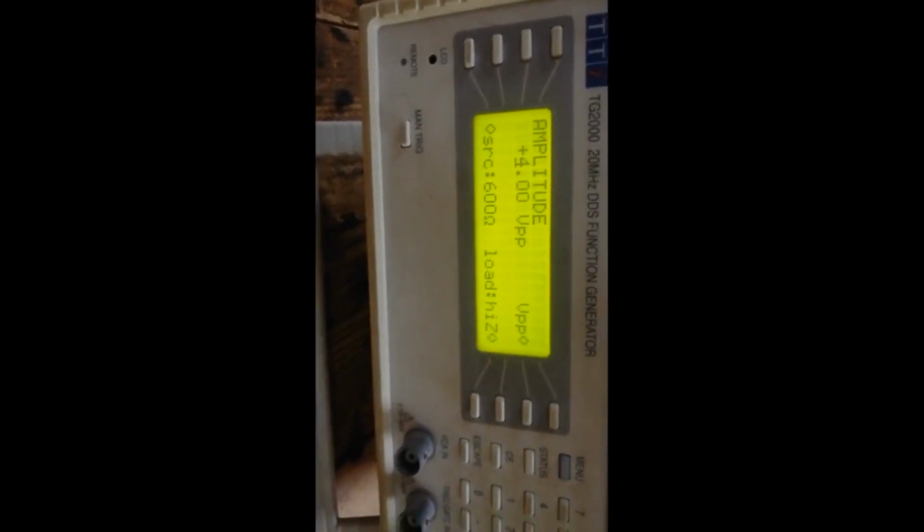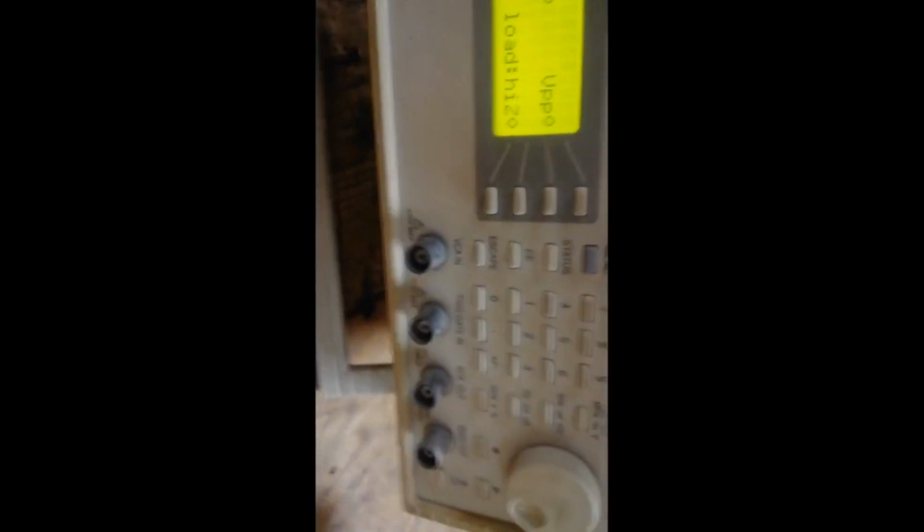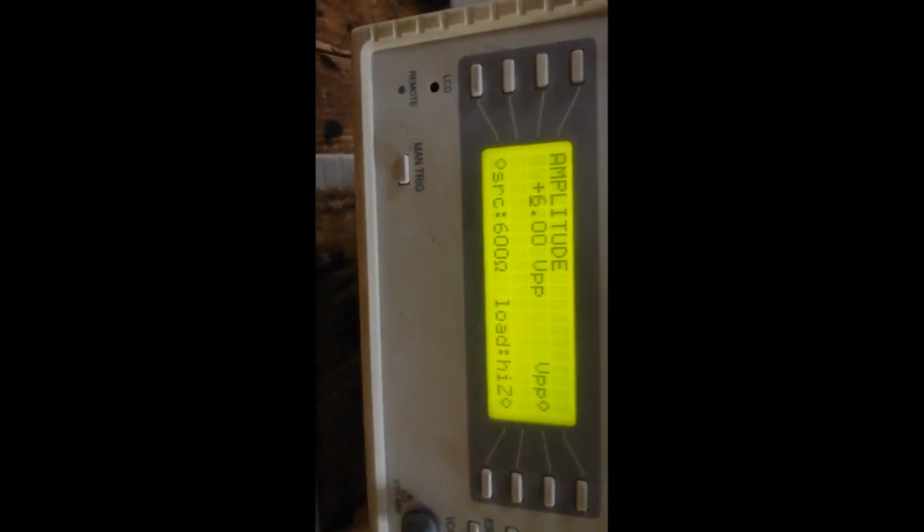Now I'm also going to change this amplitude here. For this, again I'm going to use this knob. By turning this knob, you can either increase this peak to peak voltage or decrease it. Here I'm going to set this peak to peak voltage 6 volts.